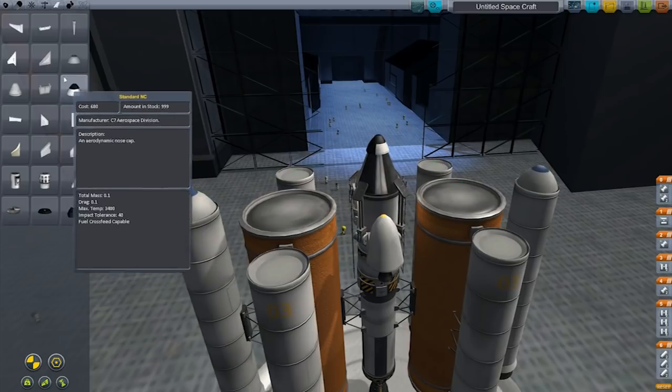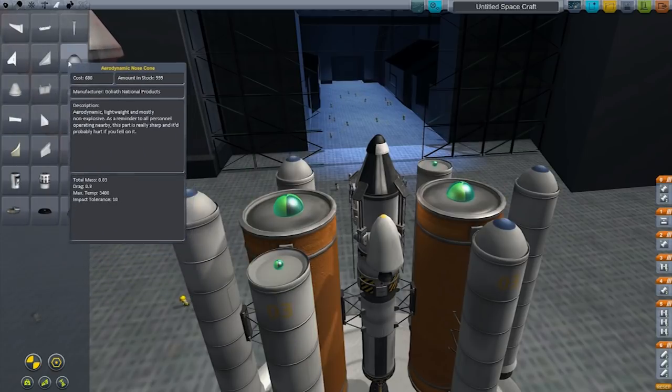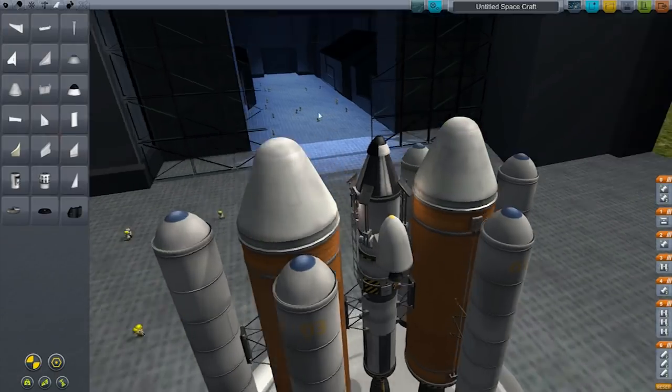We need nose cones. Nose cones. Oh, crap. Nose cones. And giant super thing. Oh, I didn't put those nose cones down. Okay, it's not working. I'll put that on in a second. Glue it on. Why is it not working? NASA, help me. Okay, doesn't work if you put it on that one. It works if you put it on that one.